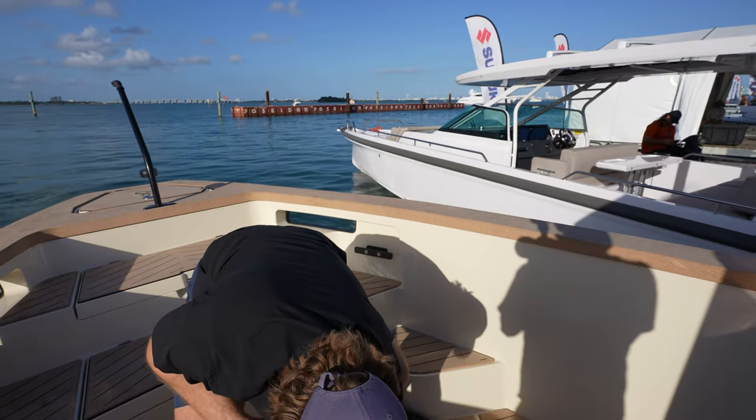So when you say 100% electric, what does that mean? Yeah, just think of this boat like a Tesla. So it's got tremendous torque. 0 to 20 knots time is 4 seconds off the line, but it's only electric. So you plug it in at night, charges overnight. The next day you got 100% battery and you're ready for your time on the water.